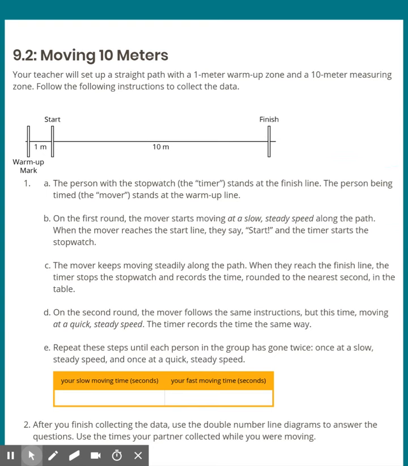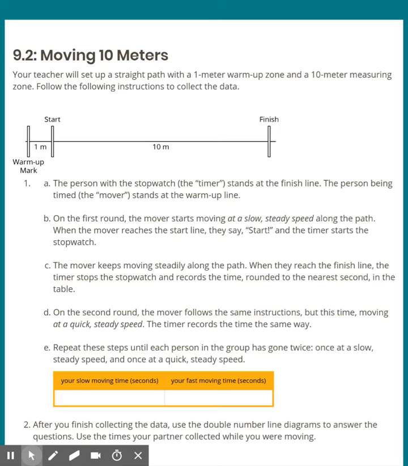Again, this is starting with the very concrete and building a memory that you can refer back to in a week. Hey, remember when you walked that 10 meters and you did it quickly and slowly? They're going to remember that. But when you say things like, hey, do you remember when we did that double number line activity? That one doesn't stick as well. This is the kind of thing that sticks out, just like the drink mix from a few days before.